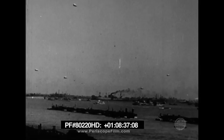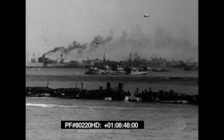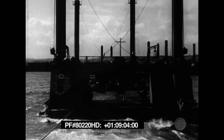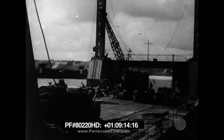The onshore end of the first bridge was secured at high tide on D plus 3. Then, at each subsequent high tide, additional sections were added. This process was repeated until the regular length was in place. When the first bridge was completed to a full length of 3,000 feet, the Lobnitz pier heads were moved into position, and the connections between the bridging and pier head were made. Spuds were lowered into final position, and from thence onward, the only movement of the pier head was to be vertically up and down on the spuds as the tide would rise and fall.